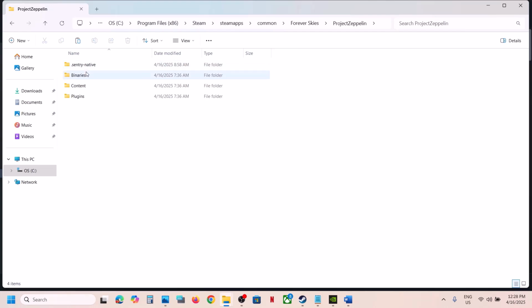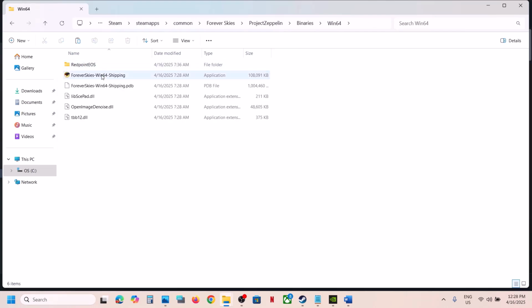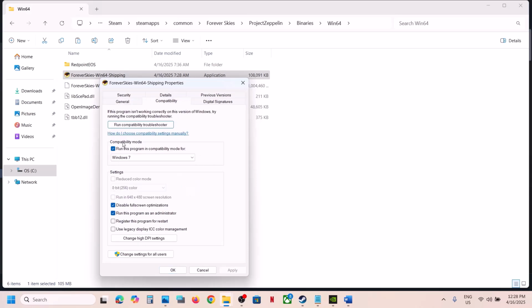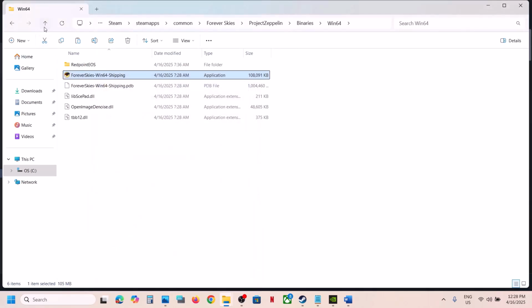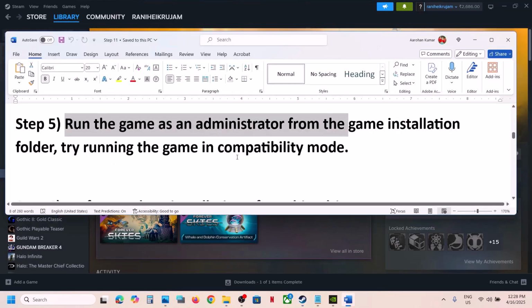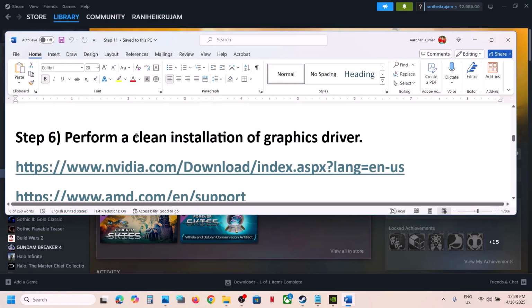Still not working. So when you put a check on all these boxes, still not working, in that case you can uncheck all these boxes and then hit apply, click on OK, go back and do the same thing with the first exe file and follow the next step. Now the next step is to perform a clean installation of your graphics card driver.